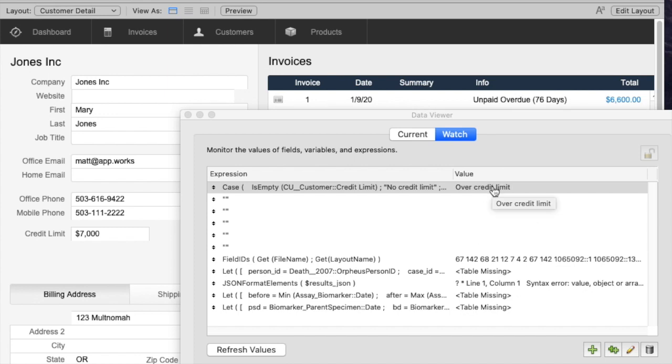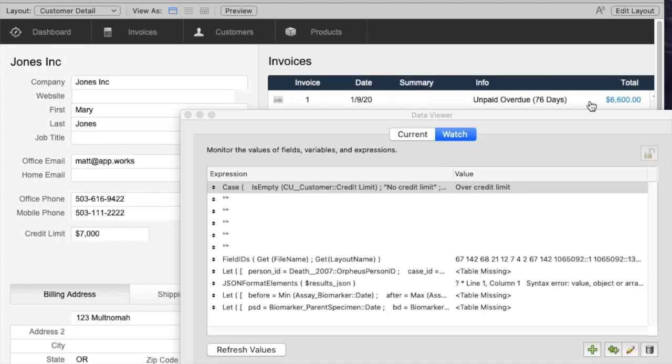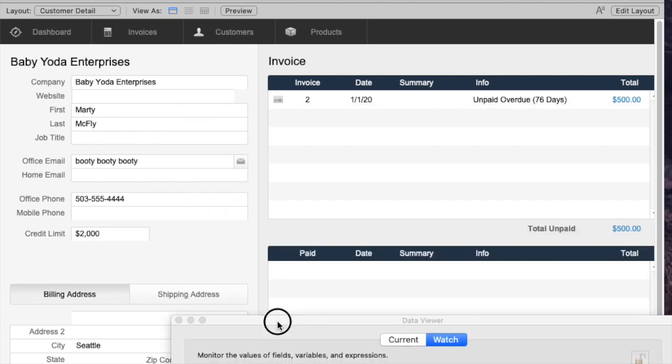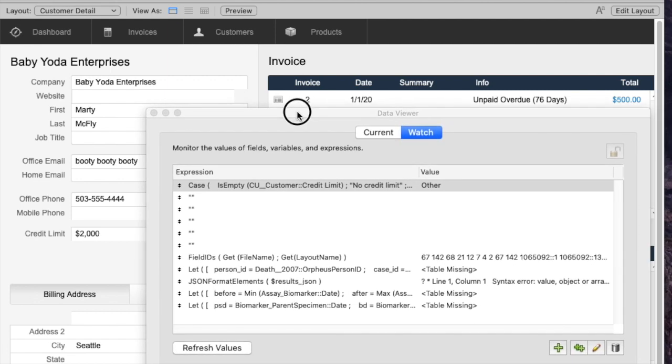Another little thing I'm going to show you here is the default one. If I simply add a new line to this one, and I put another value like "other," just the word other, then as soon as I have that in there, if there actually is a credit limit, and the total amount of the invoices for this customer is 500, so they're within their $2,000 credit limit, I haven't yet written the code to show what to say, so it just has the word "other" right now. So this is already working pretty well for me because it's showing what I can do.